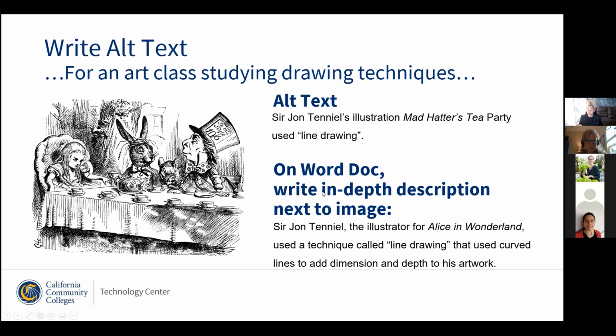Now, in the Word document itself, or in the Canvas page, this isn't a Canvas training, however, it kind of applies. What you would do is you would explain it further. You would add additional details that you saw fit. So on the Word document itself, I would add: Sir John Tenniel, the illustrator of Alice in Wonderland, used a technique called line drawing that used curved lines to add dimension and depth to his artwork.